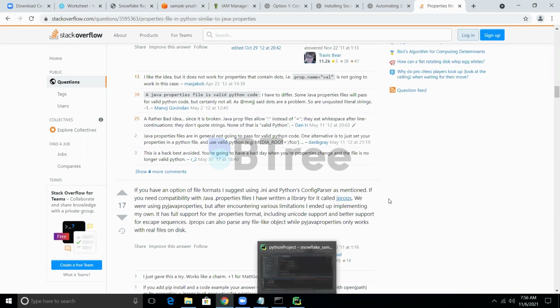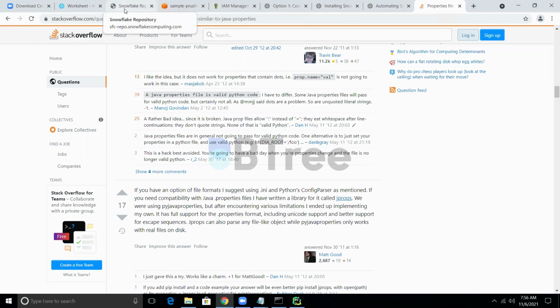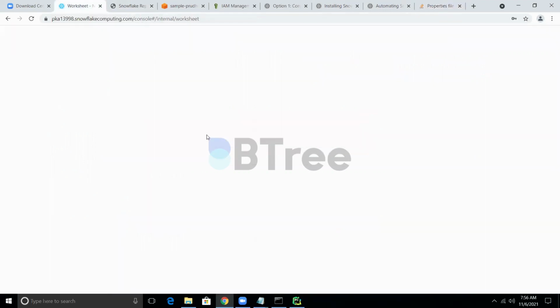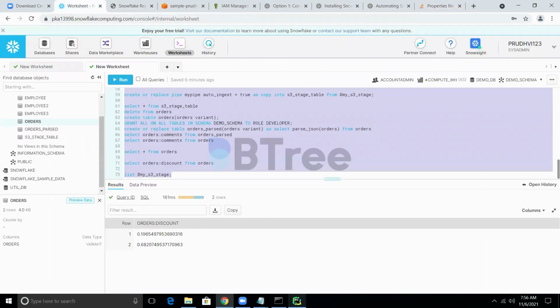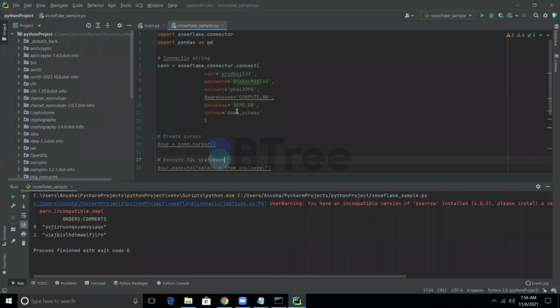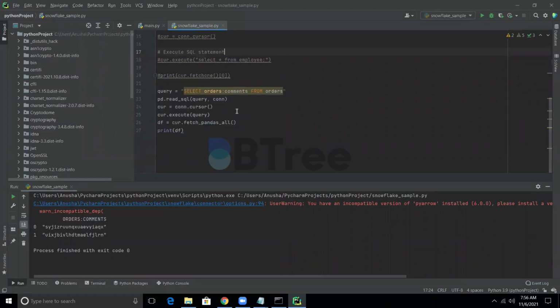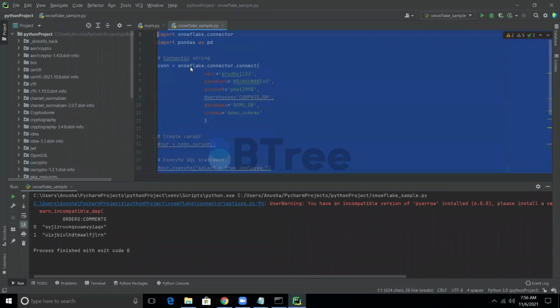Yeah, so this is about connecting to Snowflake from Python. It is a pretty simple thing. So this code, guys, do you want this code as well? But let me give it to you.